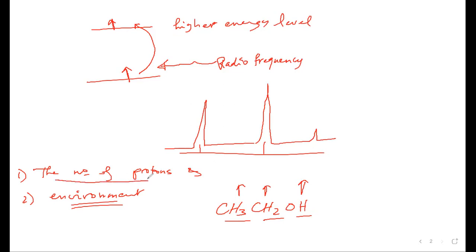And depending on the number of protons, if it has 1 proton, it will have only a small peak like this, a small area below the peak. If it has, for example, 3 protons, it will have a peak that is bigger than if we have 2 protons. So, Miss, CH3 would have the highest peak? Yes, it will have the highest peak because it contains 3 hydrogens. They are going to write for us how many hydrogens this area represents. Okay? Understand till now?